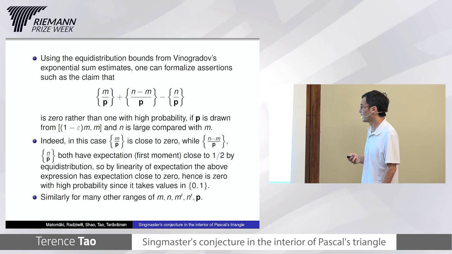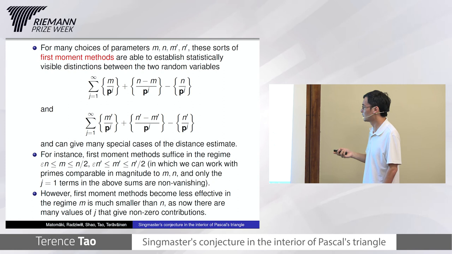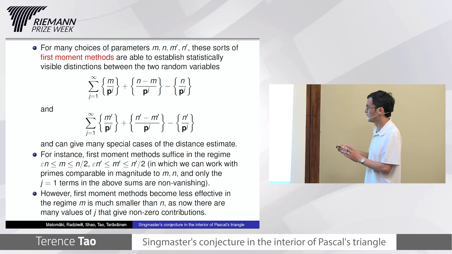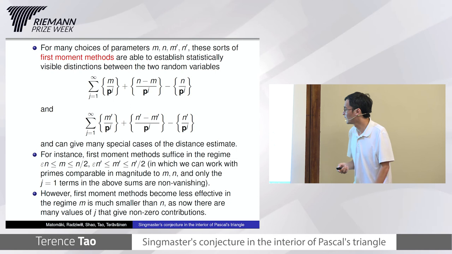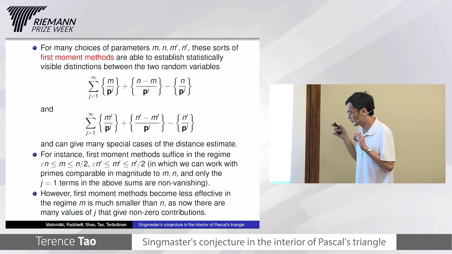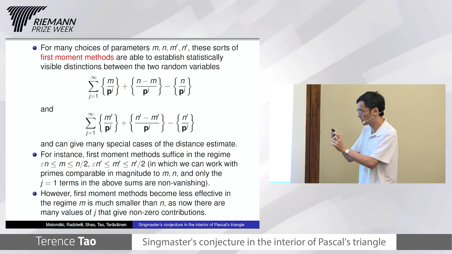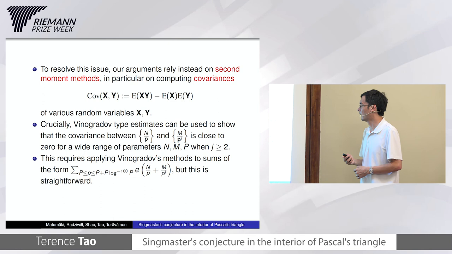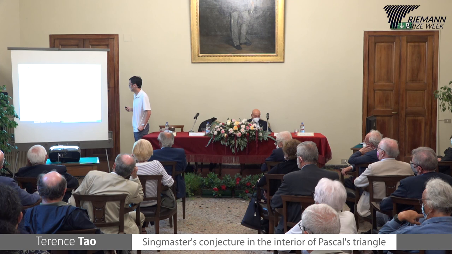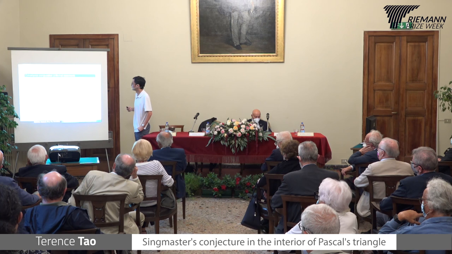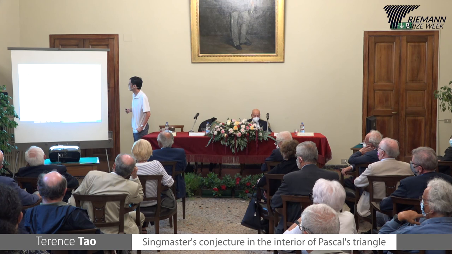I think we were able to show that if M and N are very different from M prime and N prime, then somewhere there will be a range of P where this sum has very different statistics than this sum. And that's how we were able to show that there are no collisions for coefficients that are too far apart, which means that the collisions can only occur very nearby, and then we can use this Archimedean analysis based on convexity to proceed. But maybe I will skip the details of that. It becomes sort of geometry of numbers and combinatorics at that point. I'll skip the details and just end there.